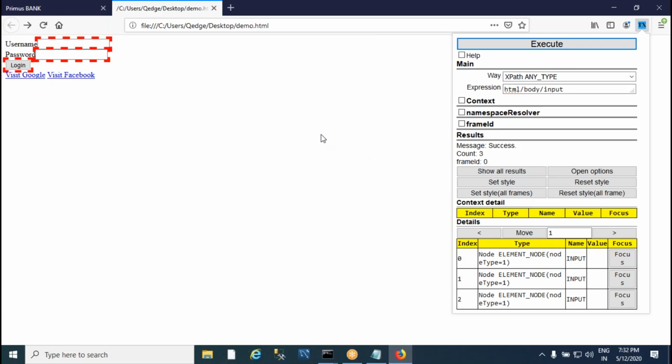What happened? 3 input elements are identified. Please observe the count: 3. The 3 input elements, because I was not given any number, first input or second input. Finally, this is the absolute XPath of the element. Got it? Right.